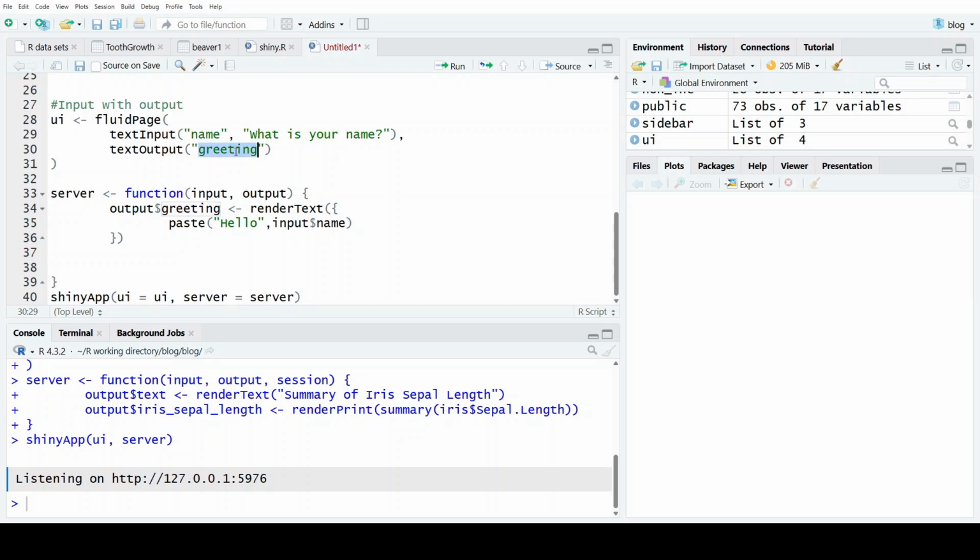So we're going to output whatever is here, and we're going to render the text. Paste, hello, input name. So whatever they put as their name, we're going to output hello and put their name after it. That's essentially what's going to happen here. So let's see if we can make this work. It's kind of hard to articulate until you actually do it.